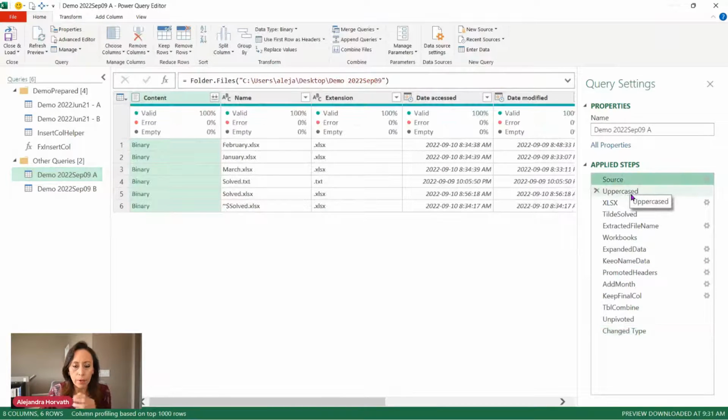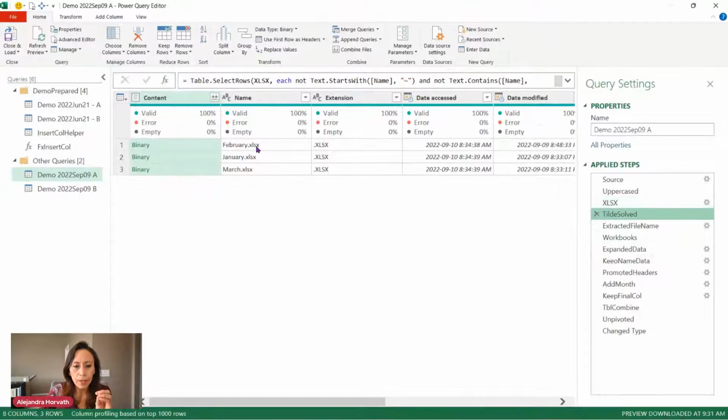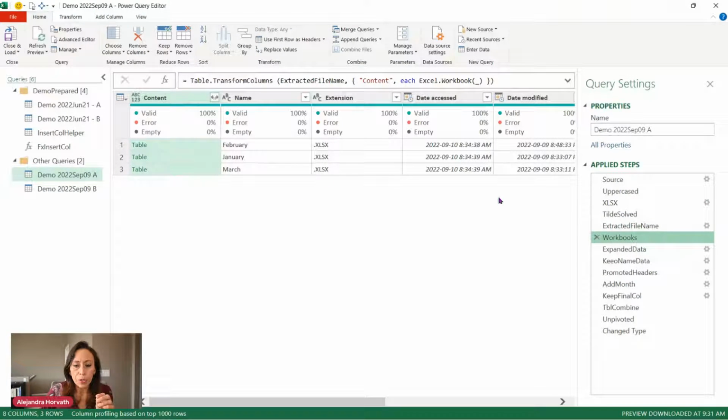We got our information from our file. We uppercased the extension. We selected only the extension that we wanted. We filtered the name of the files to get only the information that we need and to remove anything that could be opened. We extracted the name of the file. We removed the extension.